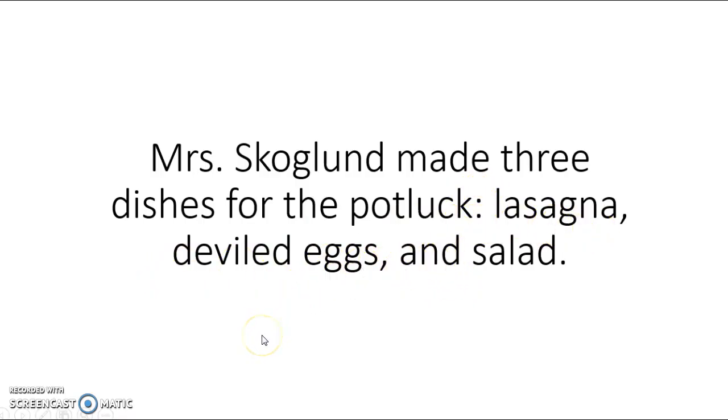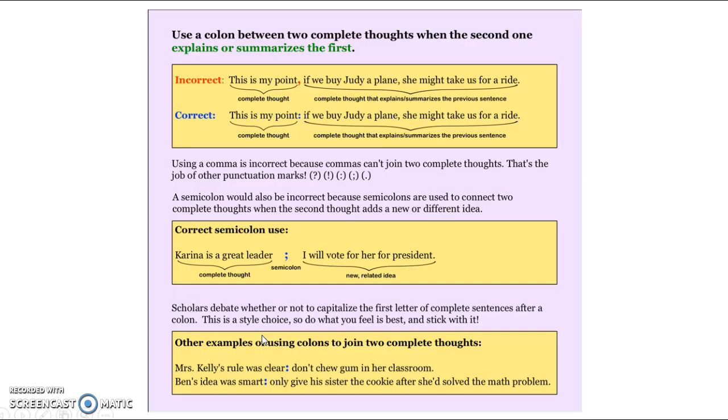supposedly brought. The second major use of a colon is when there are 2 complete thoughts, so 2 independent clauses, but the second one is an explanation or a summary of the first clause. So for example, they said, this is my point: if we buy Judy a plane, she might take us for a ride. So notice both of those could stand on their own, but the second one is explaining the first. The first says, this is my point, and the second says what the point is.